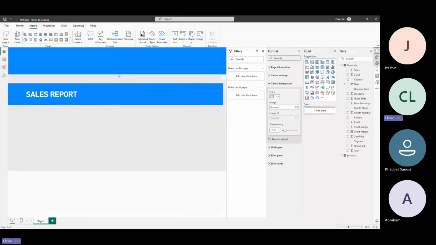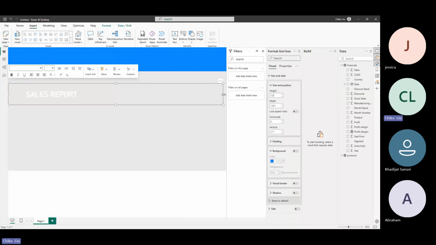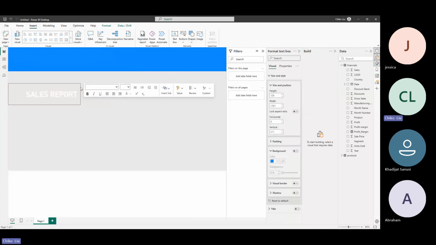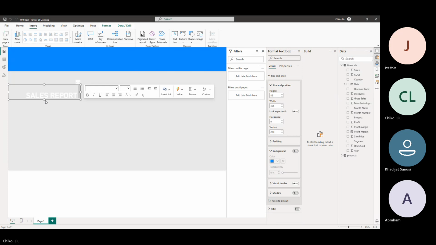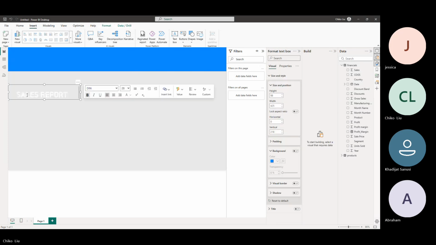And so we can then come to our text, remove the background, reduce our font. You know, this is up, right? So I'll just remove it, then click and just drag to this place here.